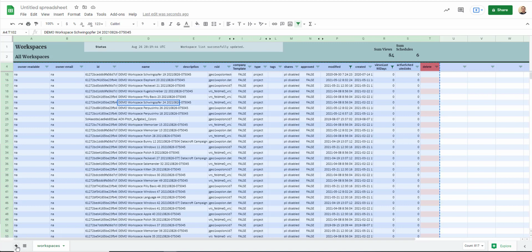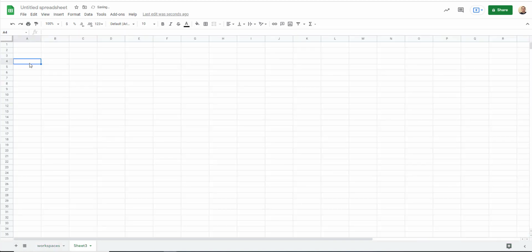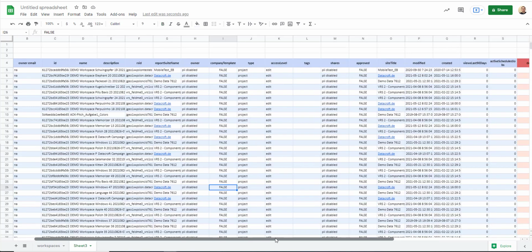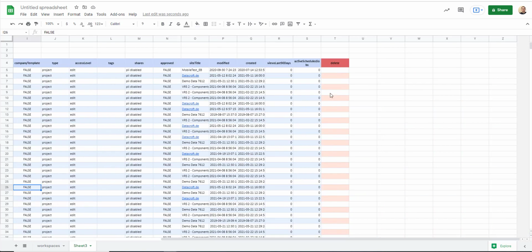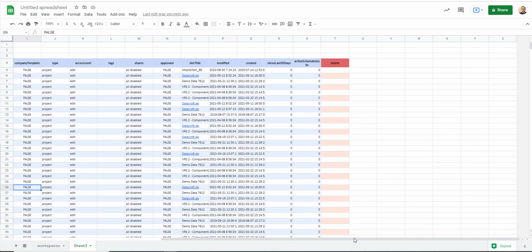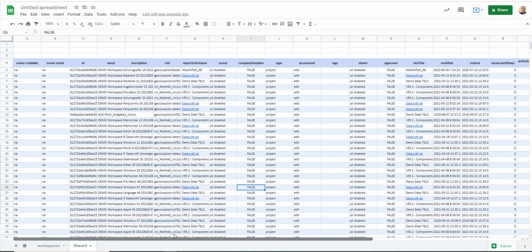Then I open a new tab, go for example here into row 4, and I press Control V, or whatever the shortcut for paste is in your country, and I paste everything in. And you see the layout is a bit different, but more or less it's still usable. And you see we have the same filters applied, so it copied only the filtered range and not everything else.